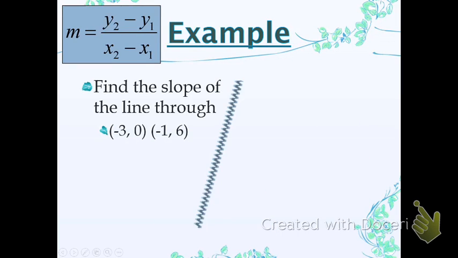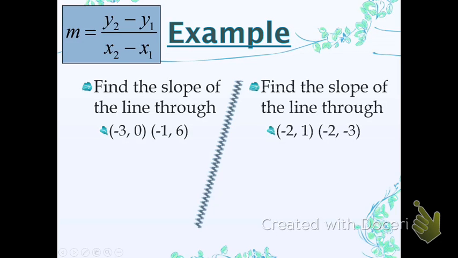So let's start with an example of using the formula. So first I'm given two ordered pairs. I like to label the ordered pairs so that they match up with the formula. The first ordered pair will be your x1, y1, and your second ordered pair will be your x2, y2. Notice that the 1s and the 2s are subscripts, not exponents. They're just telling you which x and y coordinate you're working with, the one from the first or the second ordered pair.